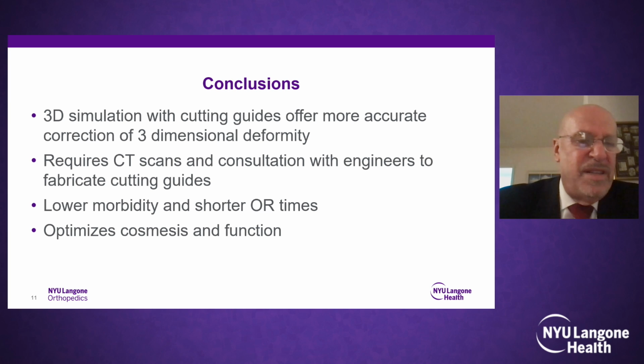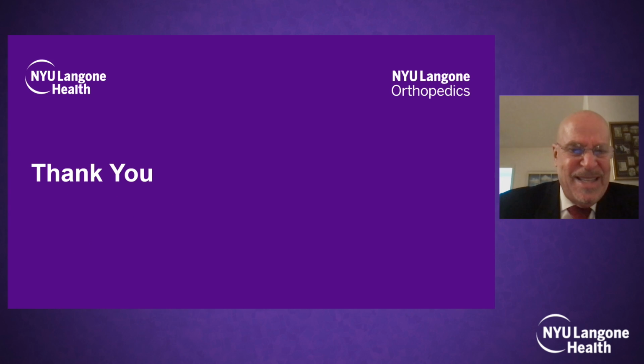So in conclusion, 3D simulation with cutting guides offers a more accurate correction of three-dimensional deformities. This requires CT scans and consultation with engineers to fabricate the cutting guides and sometimes jigs to make your plating. There are studies that have shown lower morbidity and shorter OR times when you use this type of technology. It will optimize your cosmesis and function and leave a lot of the guesswork out. Thank you.